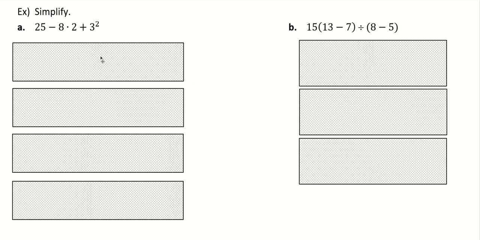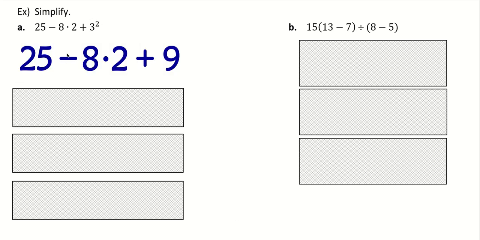And so here, what did I do first? If all these operations you see, there's nothing within parentheses or any other grouping symbols, so wouldn't this be the first thing? The exponent. So 3 to the second power becomes 9. So what would happen next? Well, we got subtracting, we got multiplying, we got adding. Wouldn't the multiplying come next?